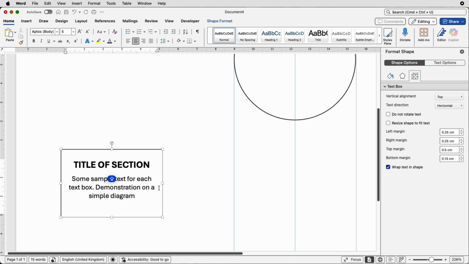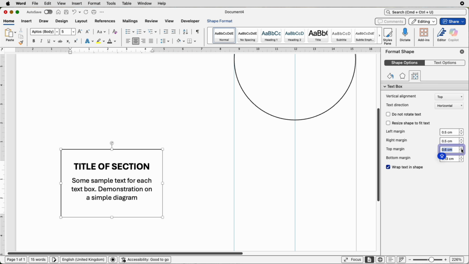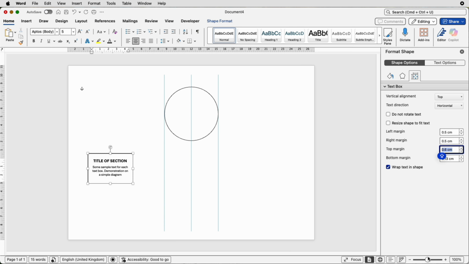If you want the margins on the left or right to be a bit bigger, you can go to left and select, let's go to 5, and then let's go to 5 here as well. So that text is nicely in the center. Let's just adjust the top margin a bit more. Perfect.